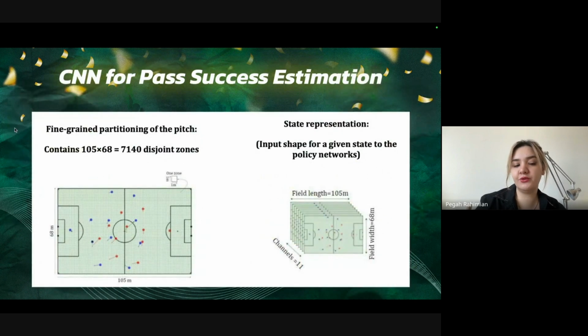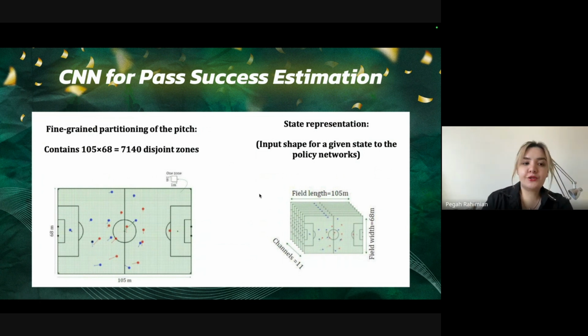And the way that we are doing that is based on convolutional neural networks. As you can see, we are able to make an image-like shape from the soccer field. Here you can see the soccer field is 105 meters on the x-axis, the touchline basically, and 68 meters wide on the goal line.